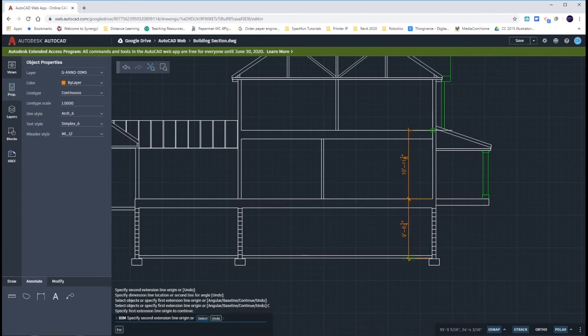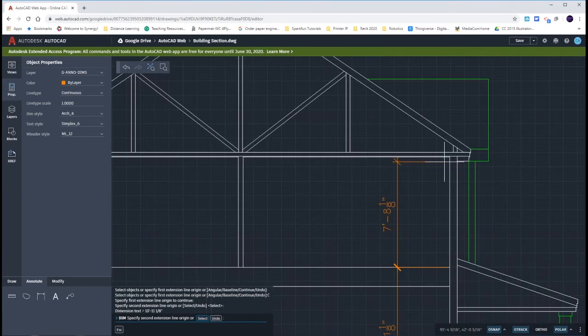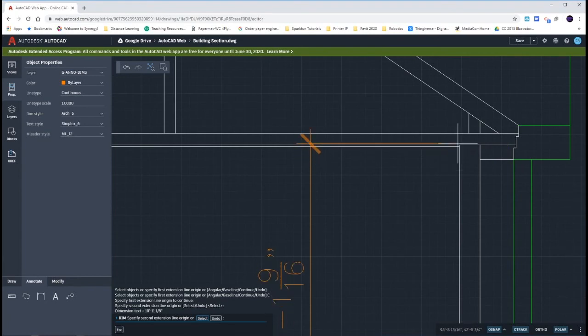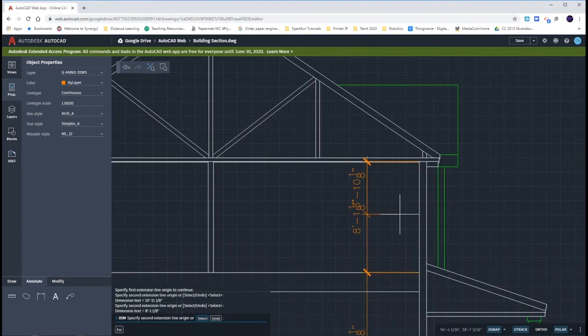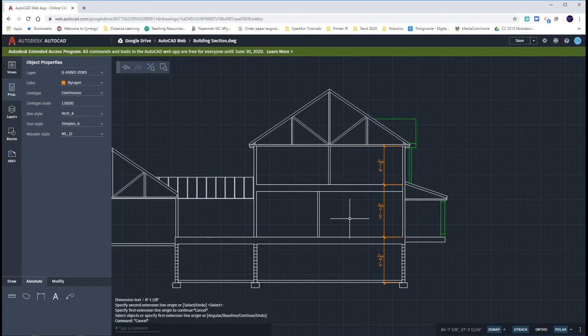It's going to go to the top of the floor, and then when we dimension, it goes to the bottom of the truss. So we have to come all the way over here and choose this endpoint to be the bottom of the truss. Hit enter to finish that dimension and escape. And we've got our 9 foot 6 1/4, 10 foot 11 1/8, and then our 8 foot 1 1/8 dimension.